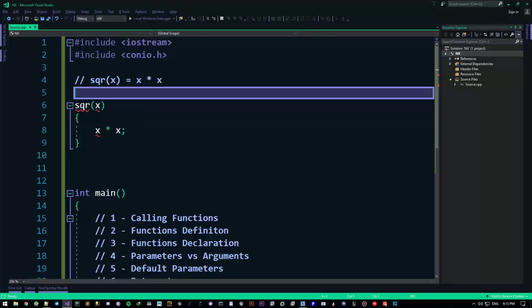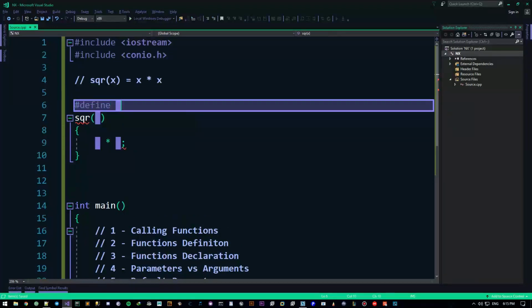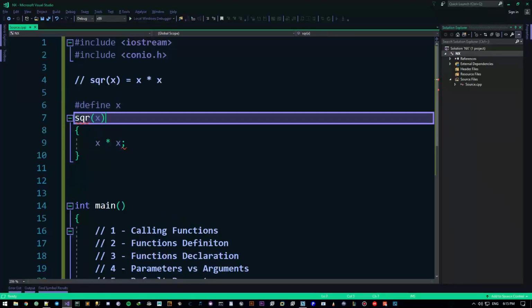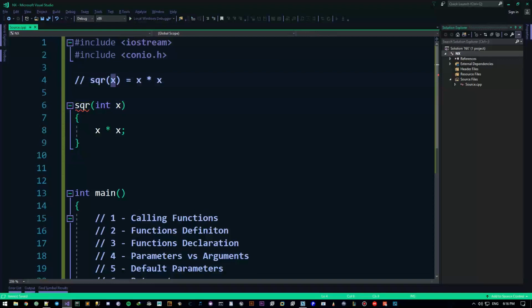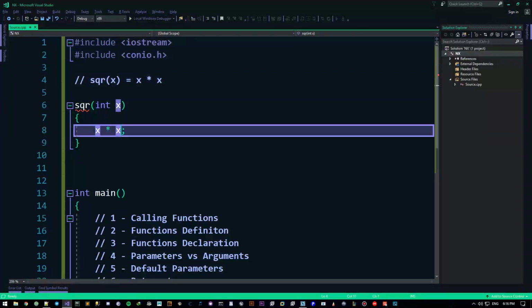You could do something like this. Now x is defined, of course, but it's not really a proper fix, right? Undefined gets fixed like that, but it doesn't really mean we should do that. It means that it doesn't know what x is, okay? Now we need to fix that. How do we do it? Obviously, we need to give it a type. So int x, now we have an int, and the operation is being done on our little int right here. But there's still an error. Explicit type missing.